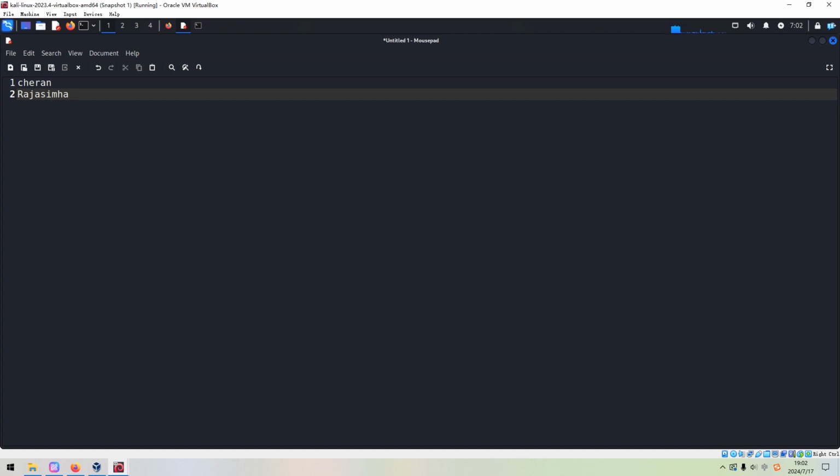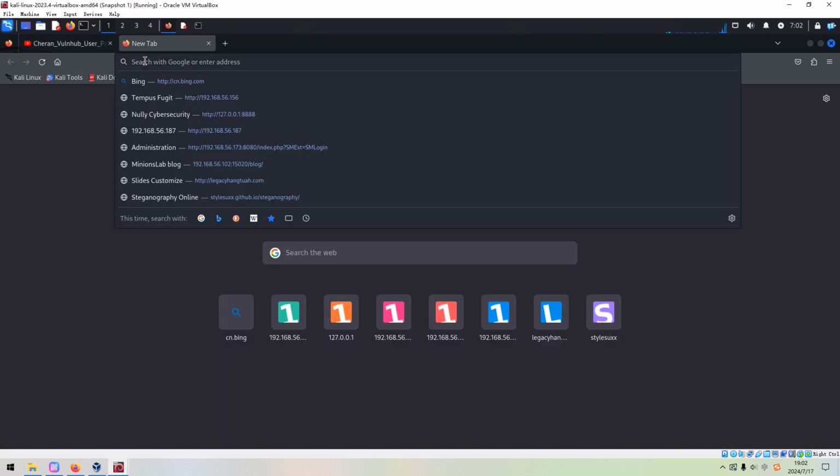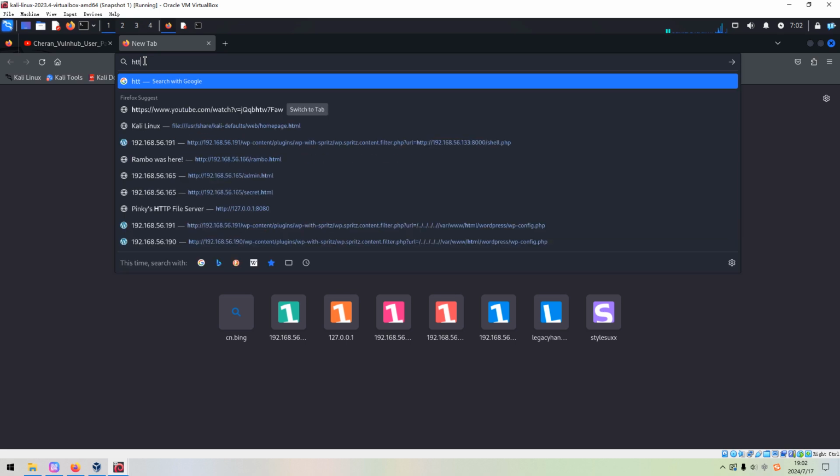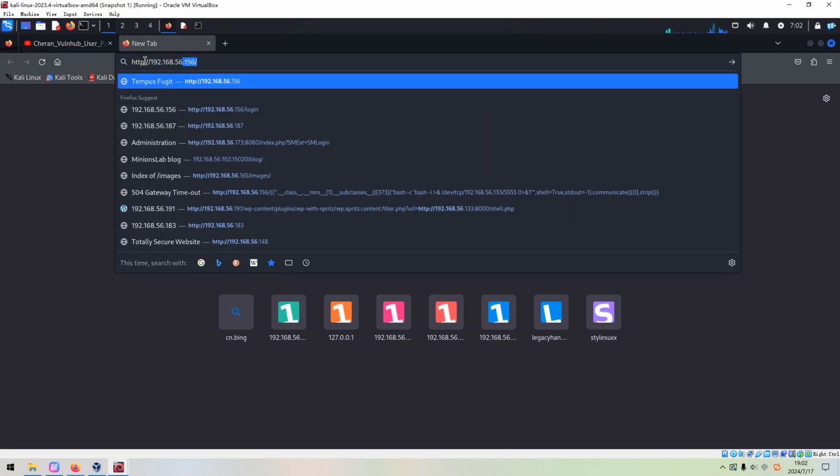But brute forcing is not the best one. Okay, so we need to do more enumeration. For example, enumeration with the HTTP service to see whether we can find out some other useful information. So now we can fire up our browser to do the manual enumeration with the HTTP service, and we can put the IP address of the target into the address bar.